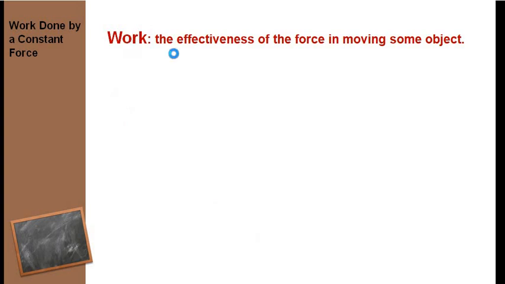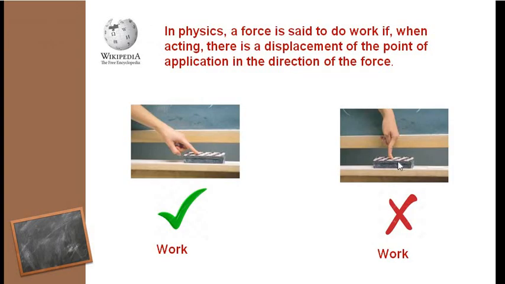But from the previous example, we've seen that it's not enough to talk about the magnitude of that force, because in this case, whatever the magnitude of the force, there is no work at all. So look at this: what is the difference between these cases? It actually is the direction of the force with respect to the displacement. In this case, the force makes a 90 degree angle with the displacement. While in this case, it makes another angle with the displacement.